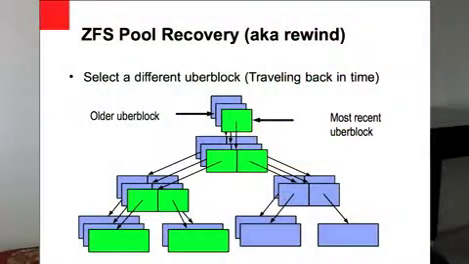as a result of freeing the blocks. So the way that we perform this action is we start looking at older Uber blocks if you want to rewind a pool, trying to find ones that have valid metadata. We are essentially doing a minimized scrub, looking at all the contents of the pool when you start rewinding back to an older Uber block.